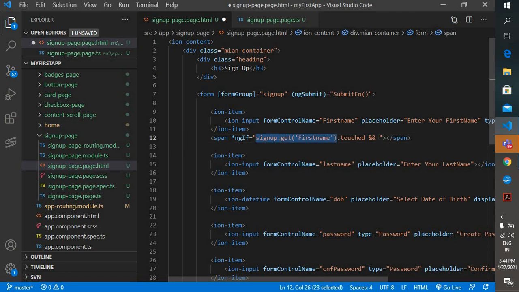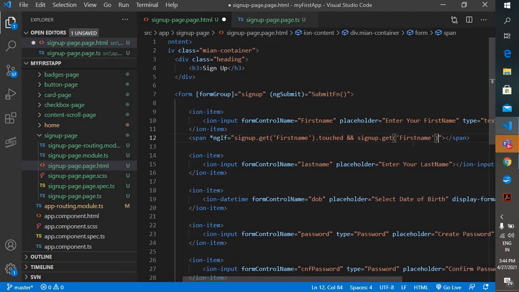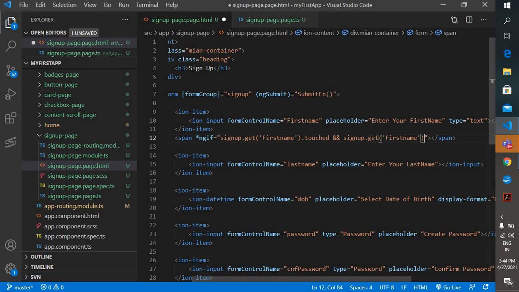Control C and Control V. Then the has error, I have to call a class which is hasError, and here I have to call the validations, that is required.